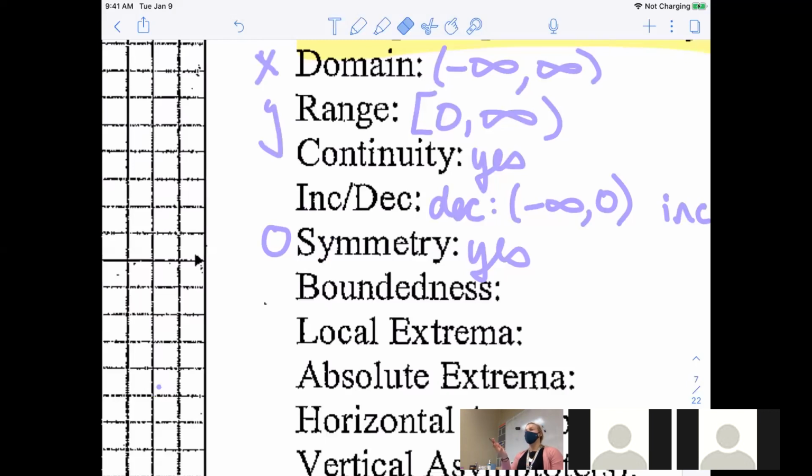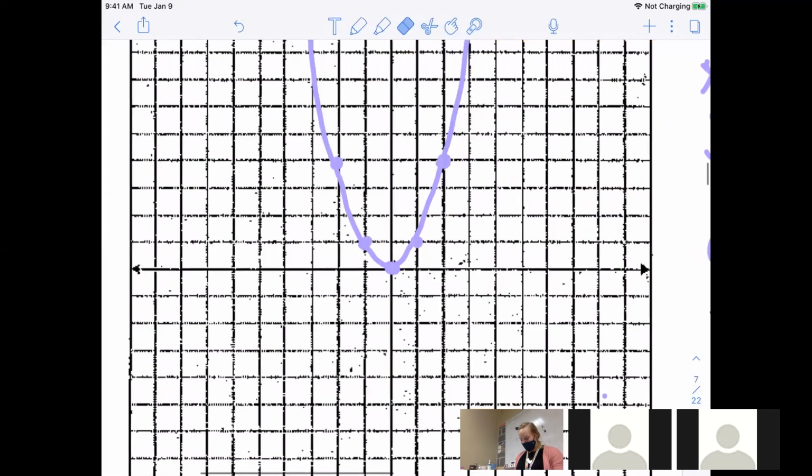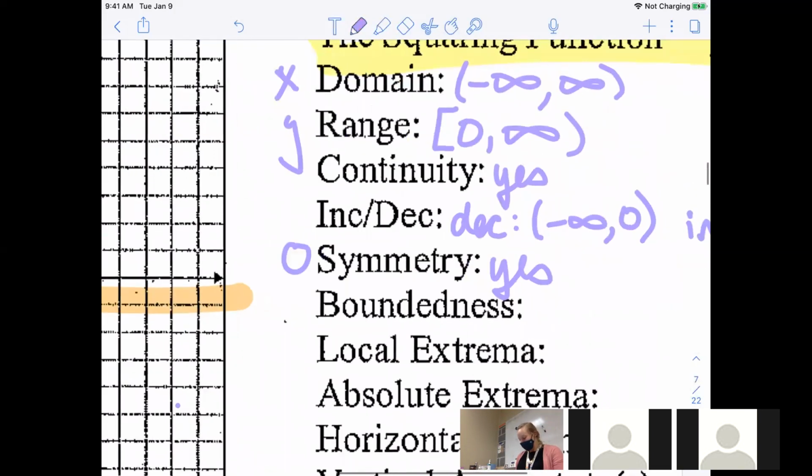It can be bounded at 0. Essentially, bounded means, is there a place that we don't get to go below or don't get to go above? And there is, right? If you look at our graph, there's a spot right here that nothing goes below. Everything is kept above it. So it has a floor, it's bounded below. It can't go lower than that floor. So we're going to say bounded below.